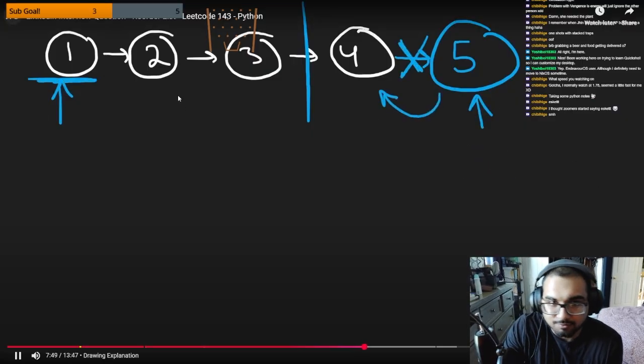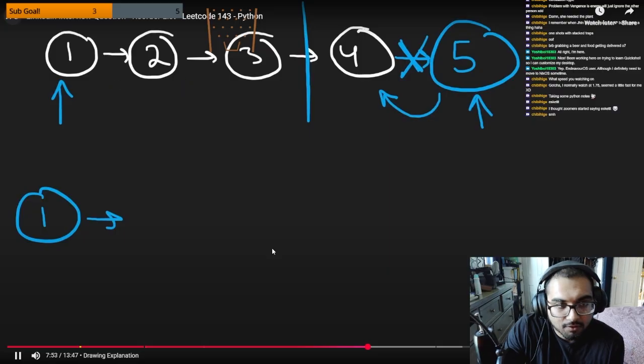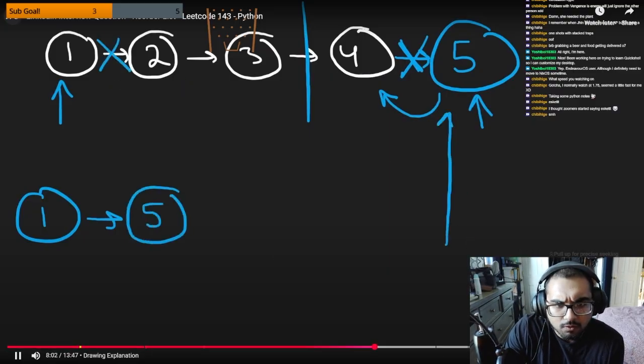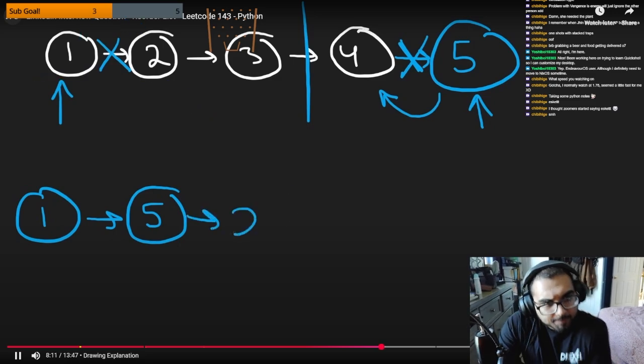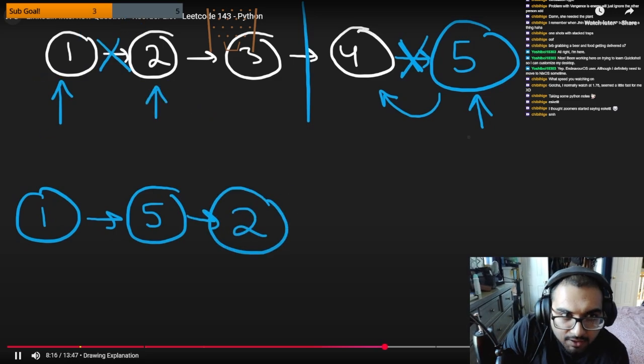What we're going to do is take this pointer dot next, right? 1 dot next, instead of being set to this node, we're going to break this link and set it equal to the second node, which is 5. And then, of course, 5 is pointing at this node 4. So instead of having it point at 4, we want it to be pointing at this node, which was the original next node for 1. So we're going to do that. 5 is going to point at the second node, and then we're going to shift our pointers. We're going to take this pointer, set it to 2, take this pointer, set it to 4.